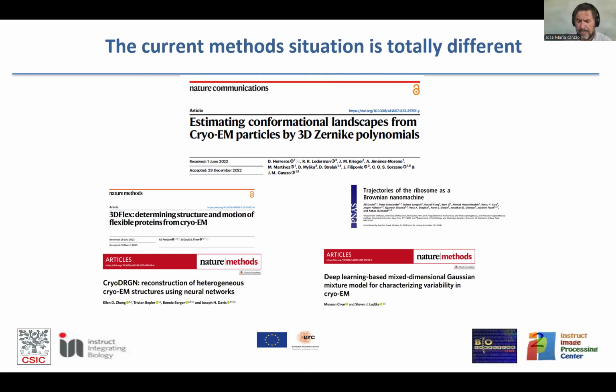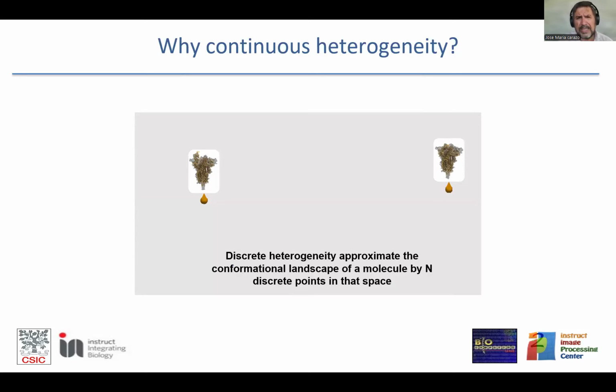And the second thing that happened is that you lose information of the flexibility of that macromolecule. So you get a blur, while what you would really like to have is a continuous path that tells you that this macromolecule is moving this way, and this is the path of movement of this structure.